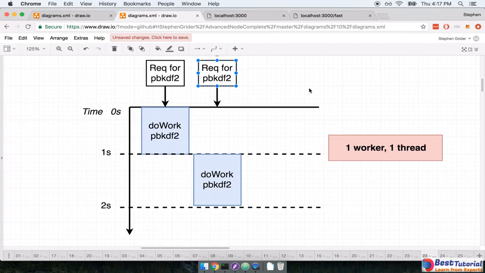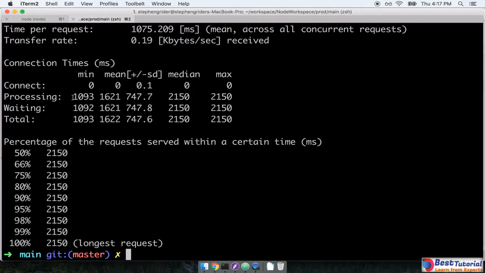So this is what's happening. We have 2 requests coming into our server to run that pbkdf2 function. Now the instant that the first request comes in, and remember they're being issued at the same time, but essentially one of those is going to reach our server before the other, that very first request immediately gets picked up by the Threadpool, and our server starts to process it. As soon as that first pbkdf2 function is complete, our server responds at about the 1 second mark. And that explains the minimum response time right here of just about 1 second.